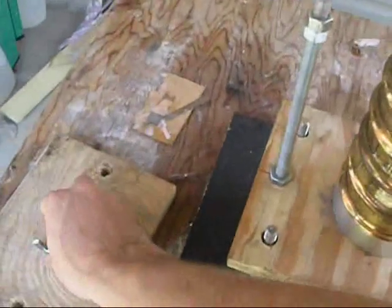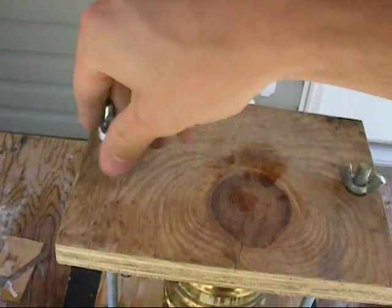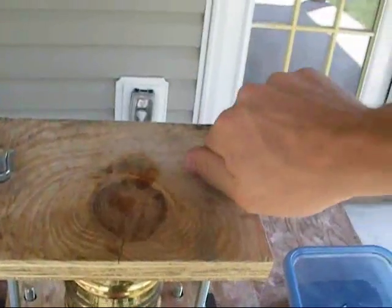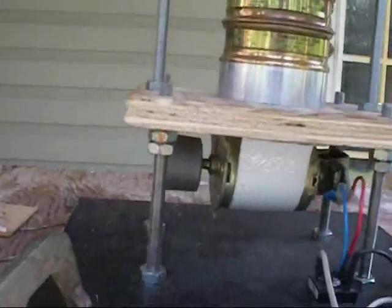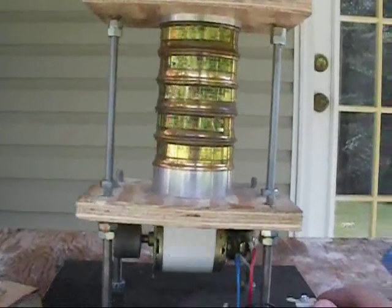Put the lid on, put the board on, and tighten everything down real tight to make sure it's not going to go anywhere. Everything seems to be good — just double-check by tugging on that. I'm going to flip it on. You can tell it's pretty loud and looks pretty violent.